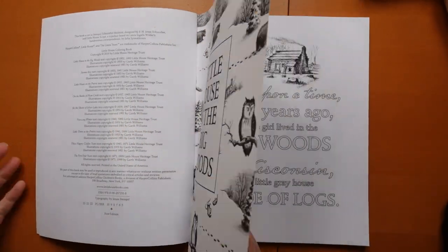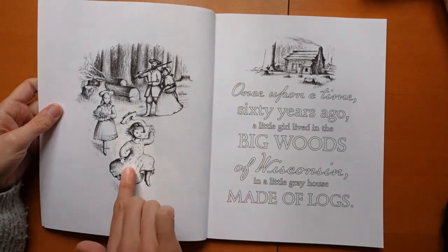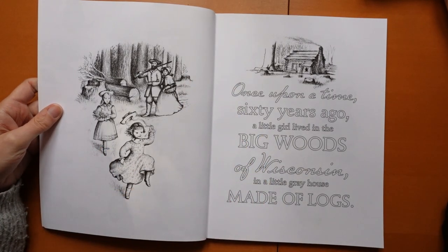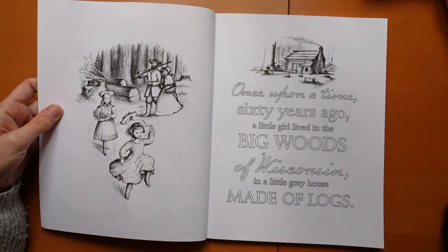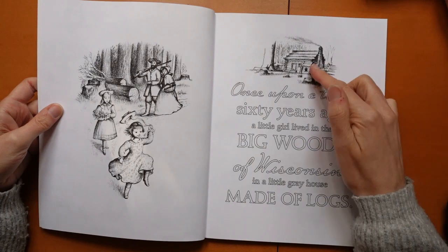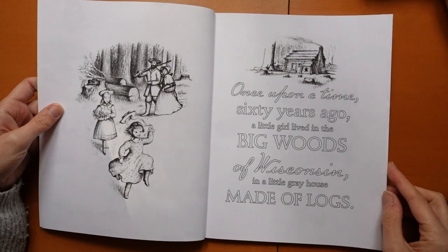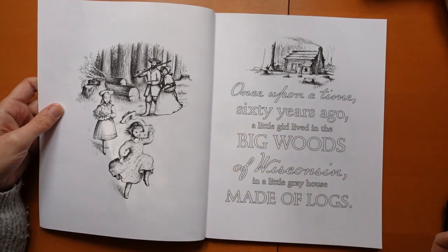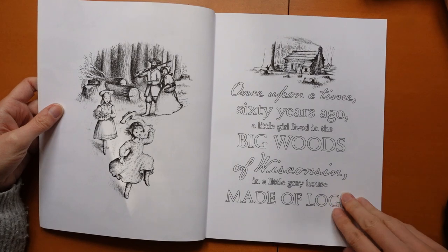We have a snowy scene — there's a lot of snow. Here we have a lovely picture of Mary and Laura and Ma and Pa walking in the woods. Really lovely. Again a greyscale type picture — it's going to be a bit of a learning curve for me but I'm very happy to learn. And we have their house. I remember reading about how they made it out of trees and wood. So we have a bit of text — I'm not going to read all of it, but it's open so you can fill it in with colour, which I think is fun.